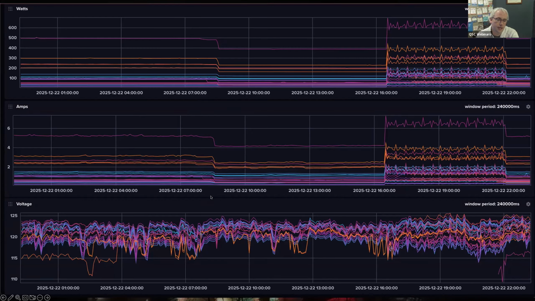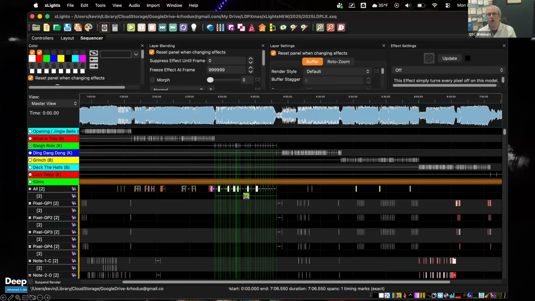We're logging that in a database, but we're also pulling that stuff into Q-SYS. So we went over the controllers, how we play back the show. We got to write the show. So every year we write a custom show. We use a piece of software called X-Lights. This is what it looks like.